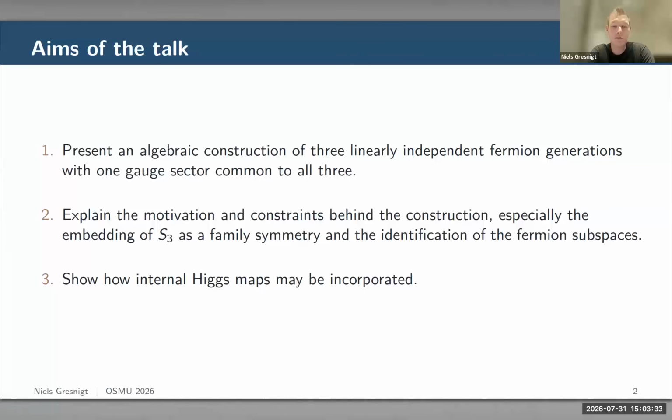And part of that is to explain the motivation and the constraints behind the construction. It's taken me a while to get all the pieces together nicely. And so throughout the talk, I'd like to hopefully highlight for you how the construction is very much constrained. And then if we have time at the end, I'm not sure that we will, I'll share some more recent work about how we can also look at the Higgs sector and the Yukawa couplings within this algebraic framework.